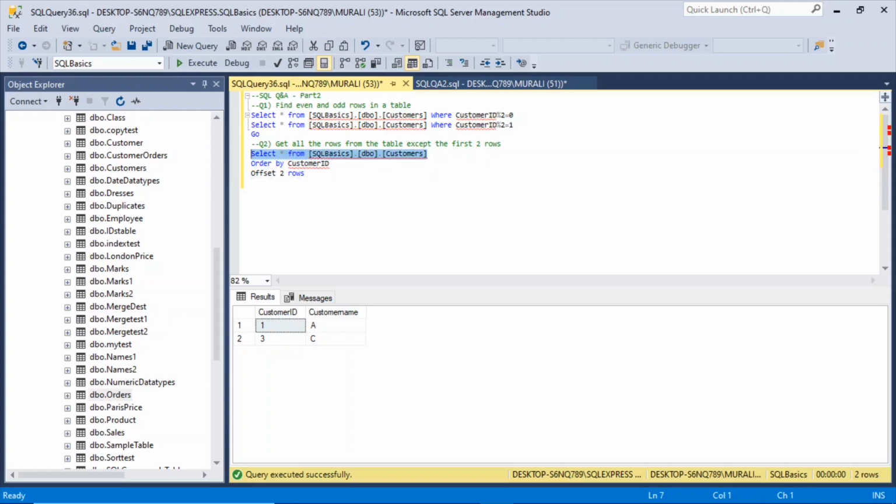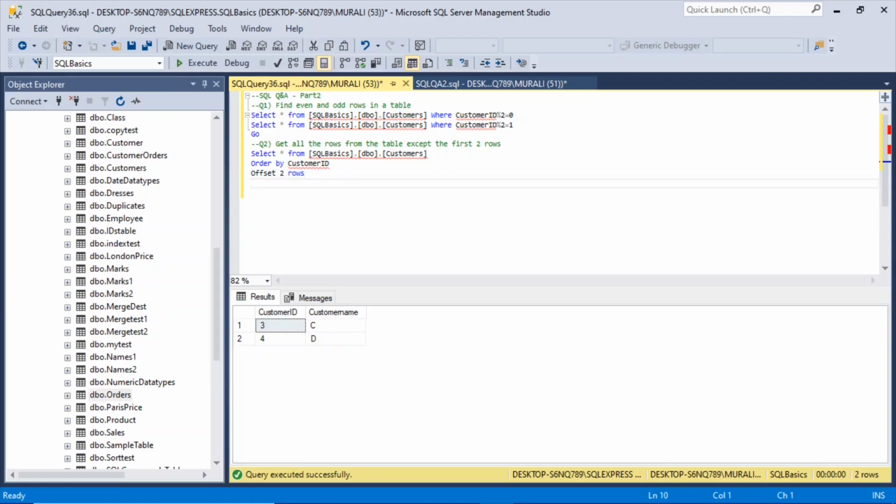If you select all from customers, you have 1, 2, 3, 4. We don't want 1 and 2, we want rows 3 and 4. So offset 2 rows. The first rows will be offset. If I execute this, we got 3 and 4. So that's how we can offset the number of rows in the beginning and get all the rows after that offset.